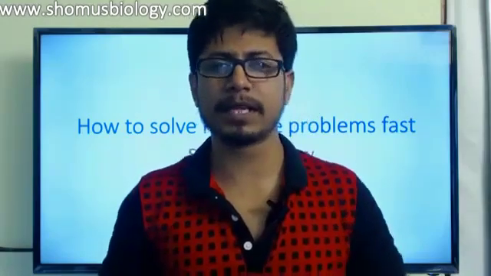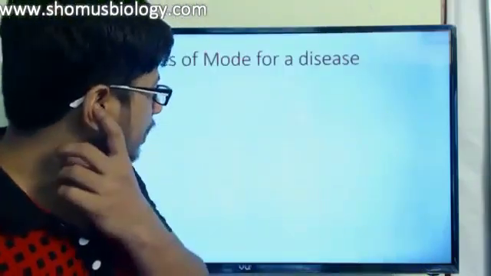And actually pedigree problems are everywhere in any type of exam you want to go. From genetics you will get at least one pedigree. So I'm not going to talk about what is pedigree and how it works. I'm simply going to tell you what are the types of pattern of inheritance that are possible that can be explained with a pedigree, and I'll also tell you how to depict those things by looking at a pedigree. So let's begin with it.